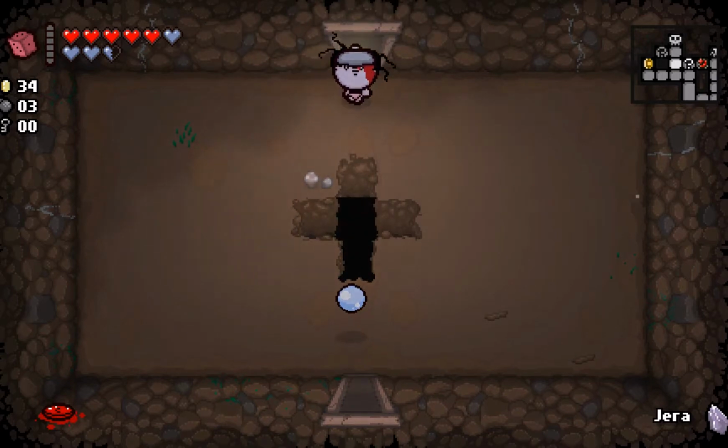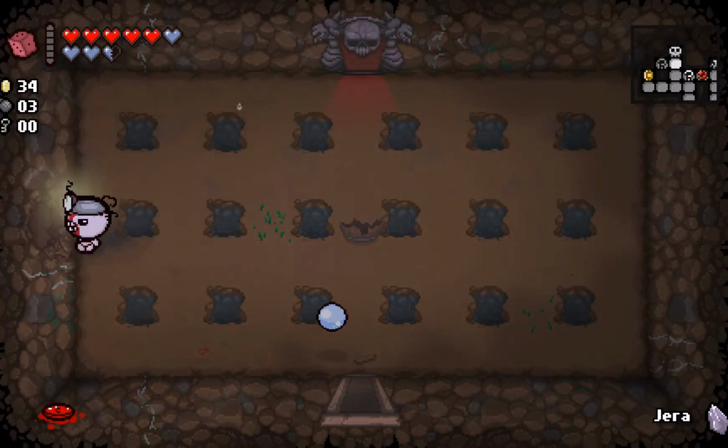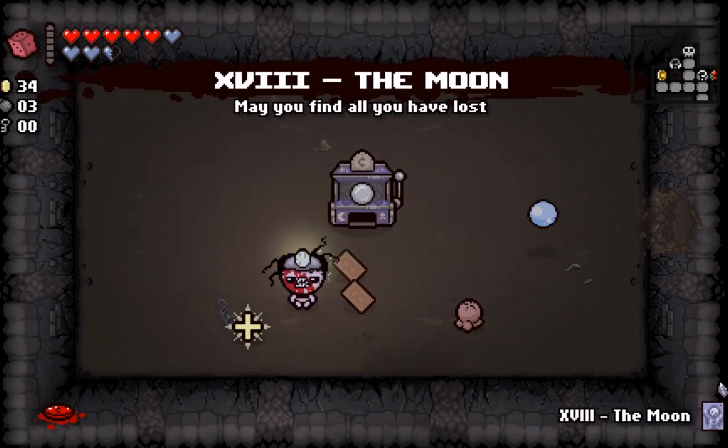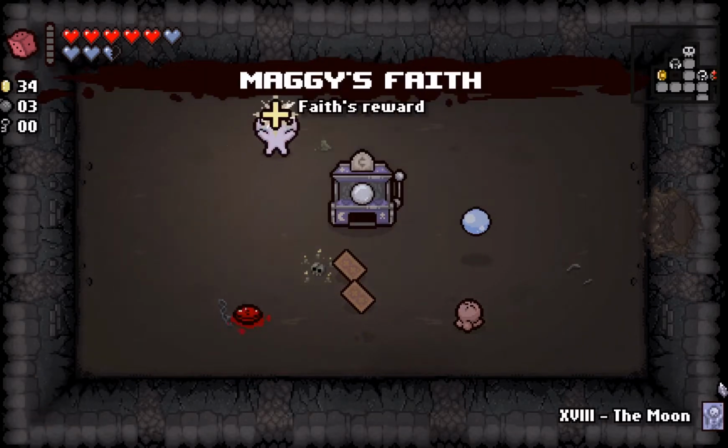Gonna go back and pick up... Don't remember even what we had in here. Let's see, we got World Card, Moon Card. We'll take Moon Card, and we'll take Maggie's Faith.